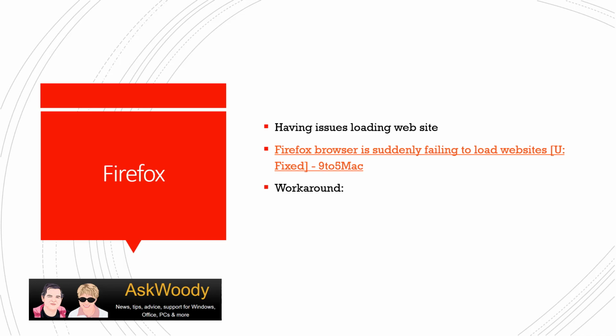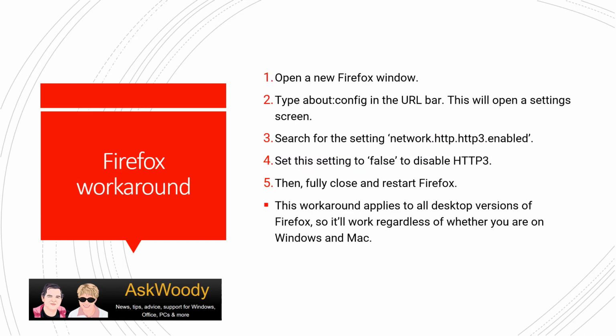The next issue I've seen discussed has to do with Firefox, and in particular suddenly having trouble loading certain websites, especially ones that use HTTP3, and there's a workaround for that as well. What you want to do is open Firefox, type in about:config in the URL bar, search for the setting network.http.http3.enabled, and instead of true, set it to false. Close it out and restart it.